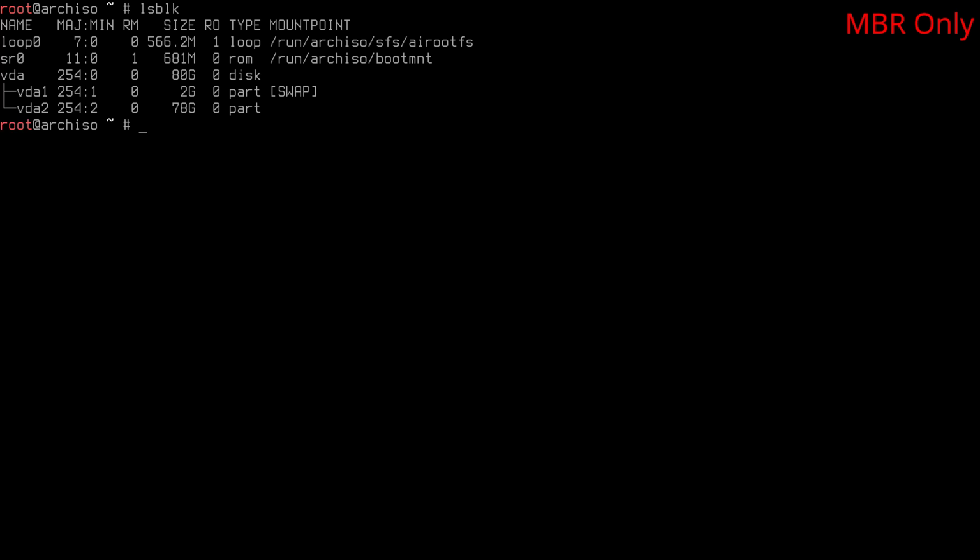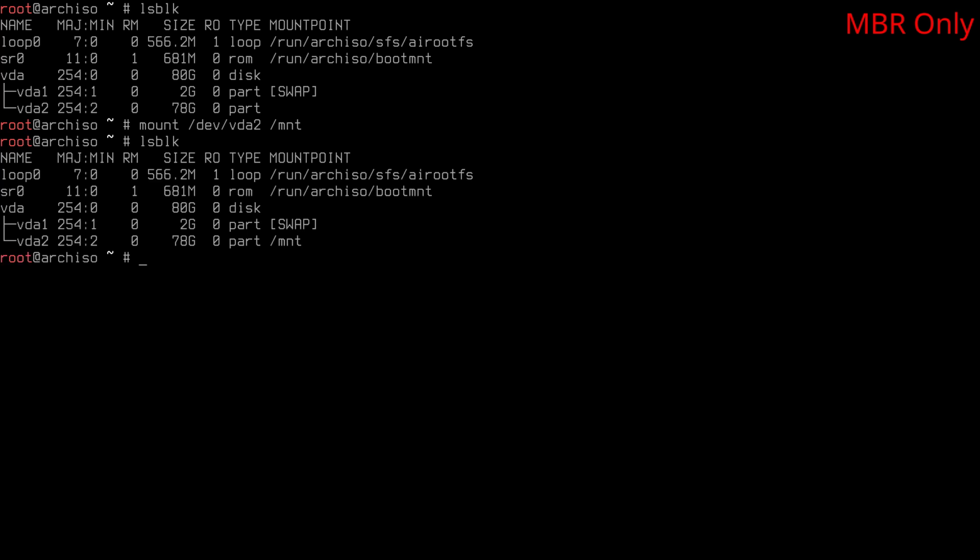Now the swap partition doesn't need any mount point, so we can leave that, but we need to mount, of course, our root partition. So to do this, we can type in mount /dev/vda2, and then the mount point is /mnt, and hit enter. If we type in again lsblk, you can see we have now our mount point there. So we are ready now to install basically the base packages.